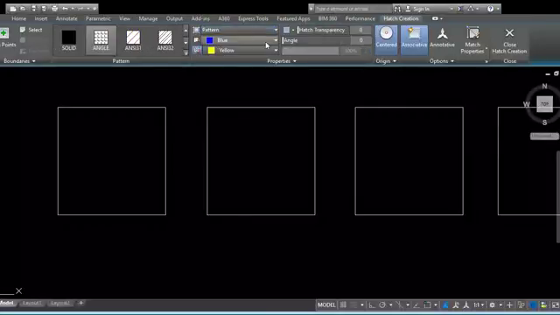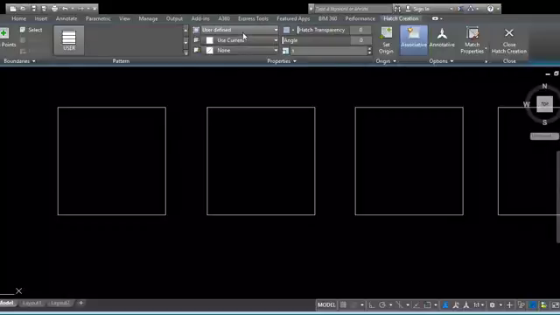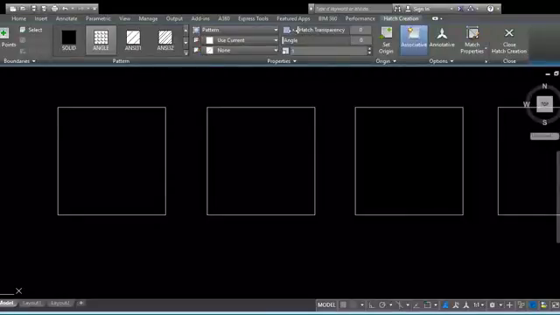Okay, this is like a colored one. User defined, I'm not going to talk about too much. So, hatch transparency. Use the current object. Hatch transparency, it depends. I haven't tried it, but we can try it later.